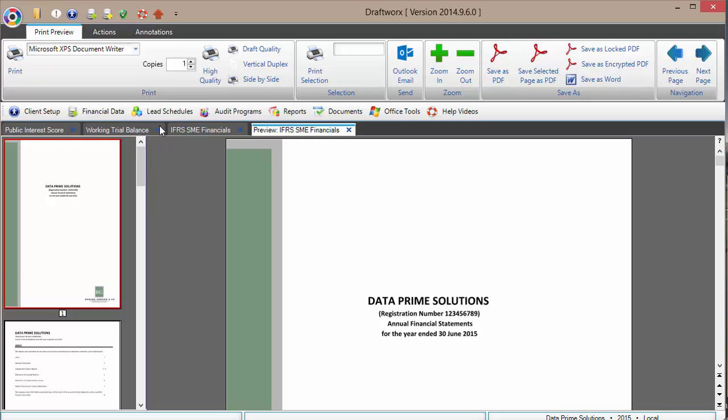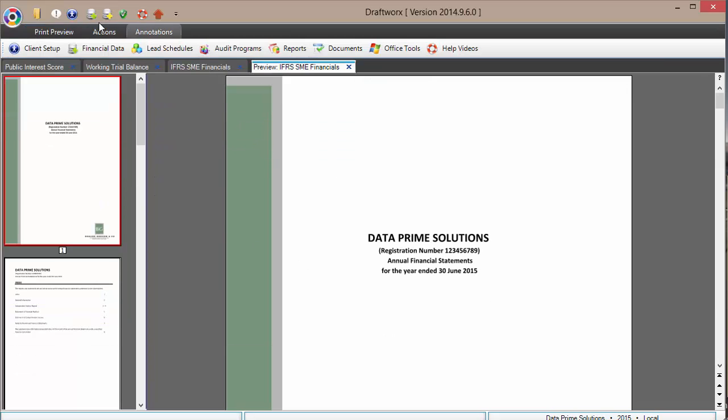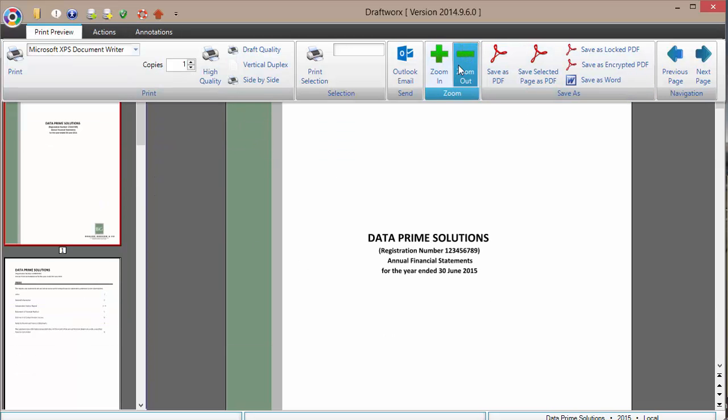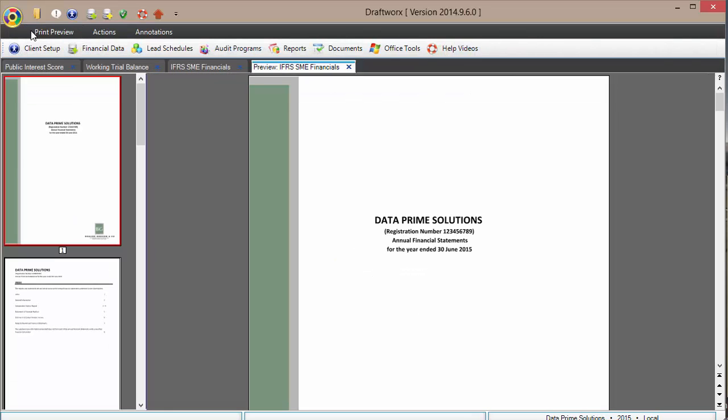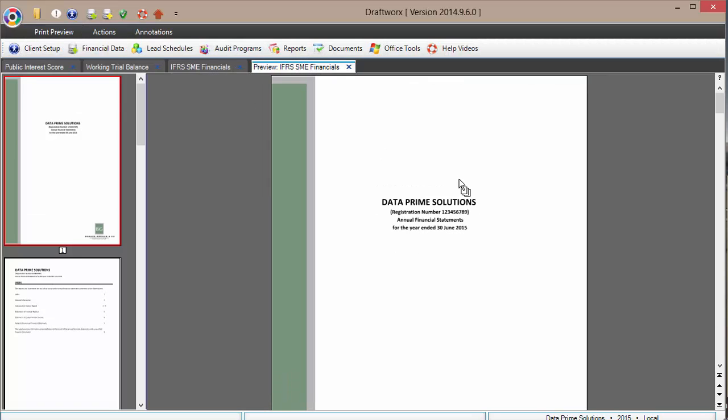Okay, and there we go. Thank you very much to Brody Gordon for allowing us to use your front page cover image. We actually use this for all of our testing and our development. And now DraftWorks has inserted your cover image.